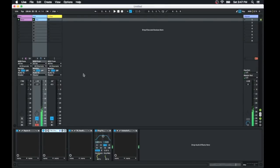Both these sounds you would have to EQ. You can hear there are some tough frequencies in there, but for the purpose of this, we'll just leave it.